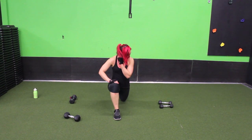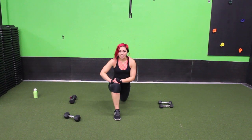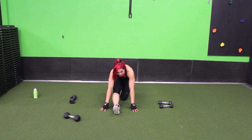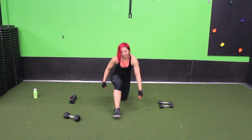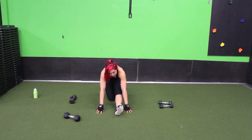Come into that runner's lunge, make sure that knee is not over the toes. What I started to do is make smaller goals — have it where I stretch for five minutes a day, and also try to incorporate stretches in between my lifting sets. It doesn't take a lot of time. If you have tried to reach goals but haven't quite got there, make smaller goals for yourself. Those small goals are really going to add up. Bring your hands down to the ground and on that heel, lean it back.